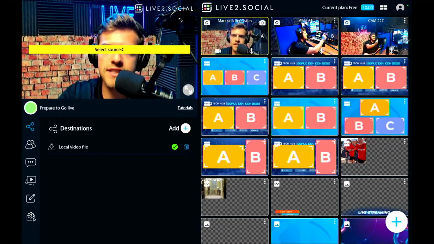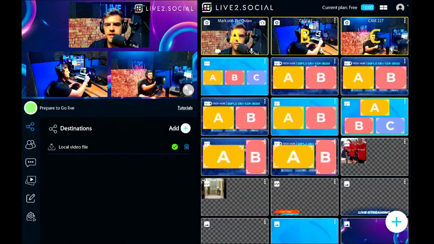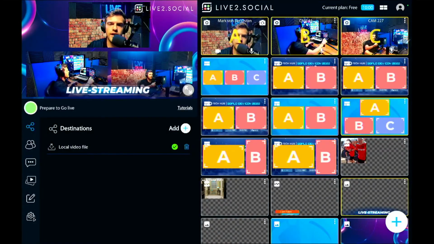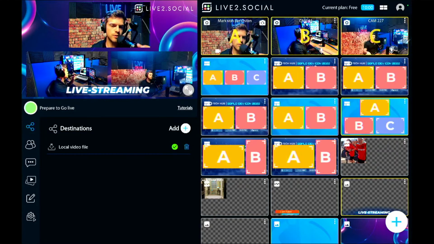The advantage of this is that you can set up, let's say, your iPad on one and your phone to show the product that you're trying to sell. And you can live stream the whole thing, right? That's why we're talking live streaming. So that's the advantage of having a product like Live to Social. You can have the multiple cameras on at the same time.